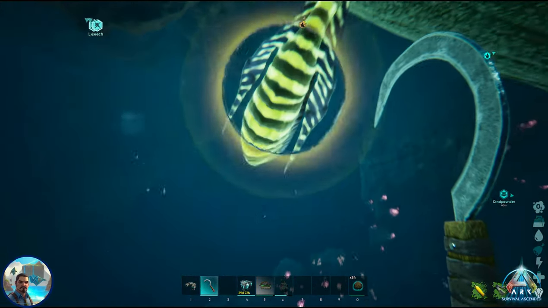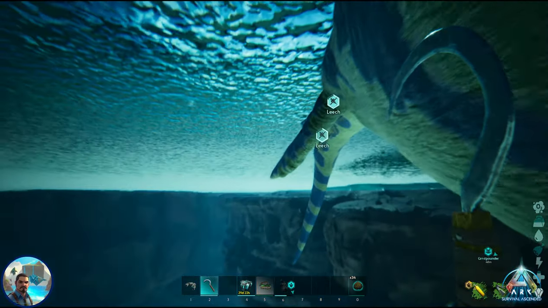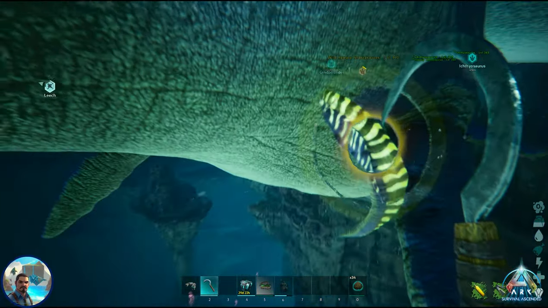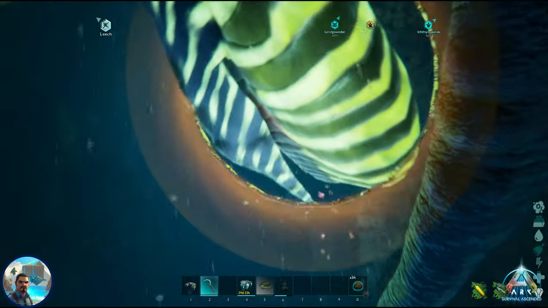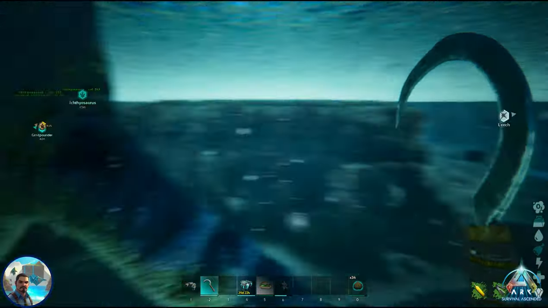As you can already see, the timer on the leeches is going down slower with having the additional dolphins. It's not a great improvement, but it is an improvement which gives us time to line up properly to be able to strike at these leeches.